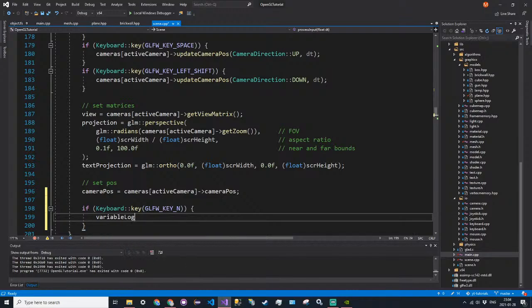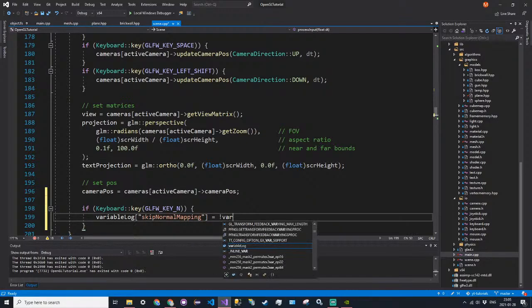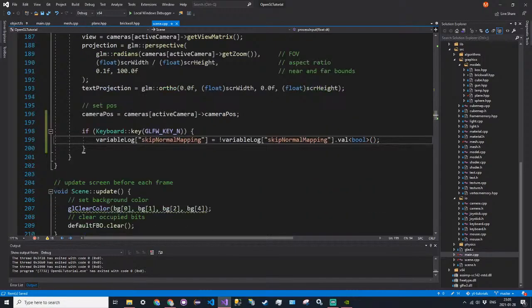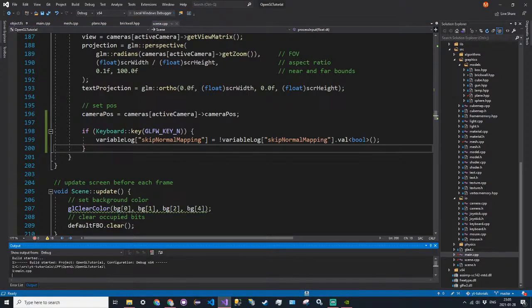Variable log at skip normal mapping is equal to not, then we're going to get the current value, so variable log at skip normal mapping dot val, and pass in bool as a template argument. Alright, so this should then allow us to toggle it.